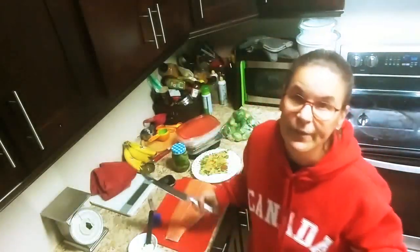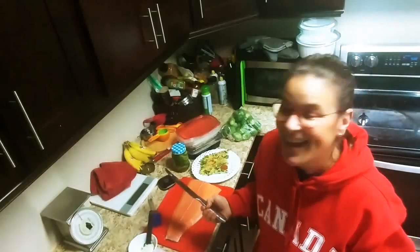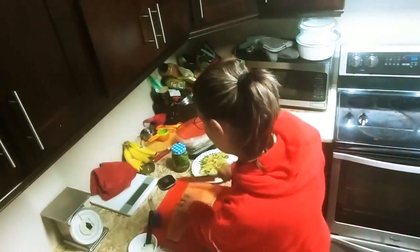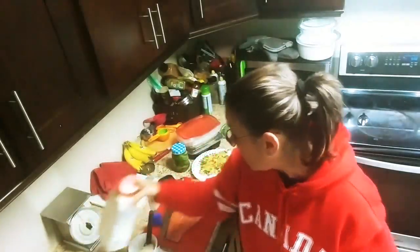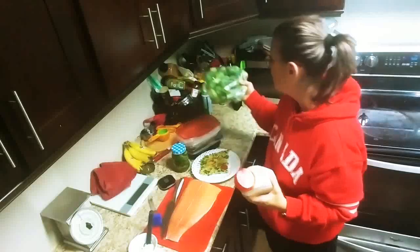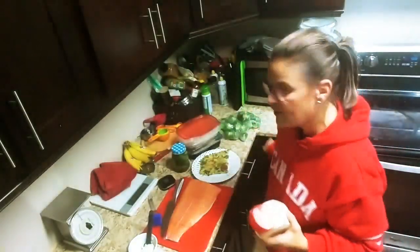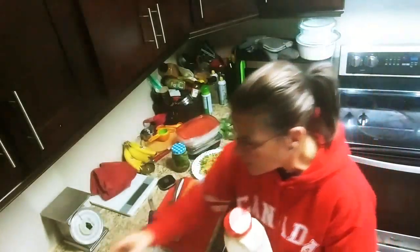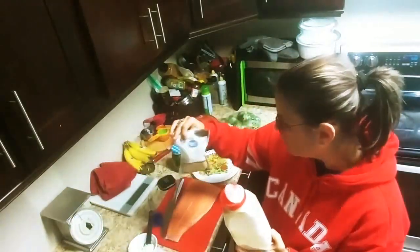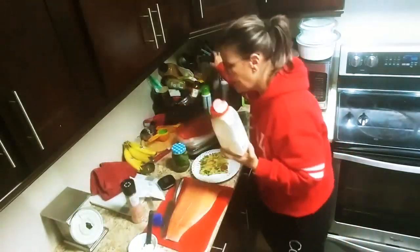Leave it in your fridge in a sealed container once you do make it, and once you finish making it you will definitely want to eat it right away. Tonight I'm making some roasted Brussels sprouts and I have a squash in the oven — that's going to be my dinner tonight. So I just take some garlic powder, onion powder, Himalayan salt, and of course some pepper.